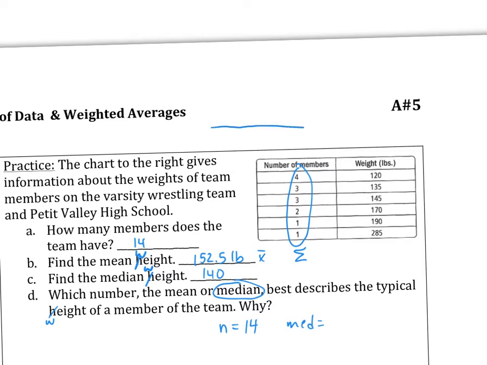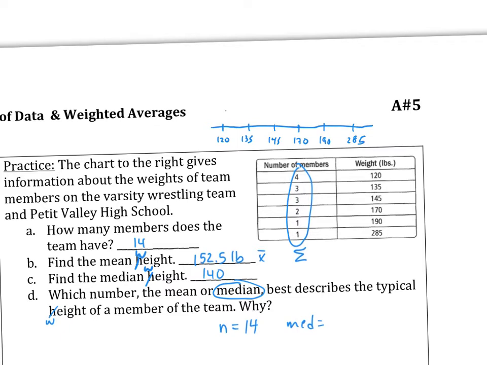If I just have a little number line here, kind of like a histogram, and I have 120 right there, I have 135 right there, I have 145 there. Notice this isn't to scale. I'm not mapping it out all the way accurate. You could, but for our sake, I'm just going to go fast. And then 285 up here. Now, you can do essentially a histogram, but just use x's or something to represent.